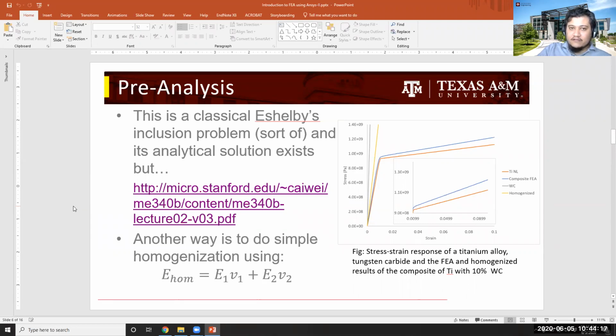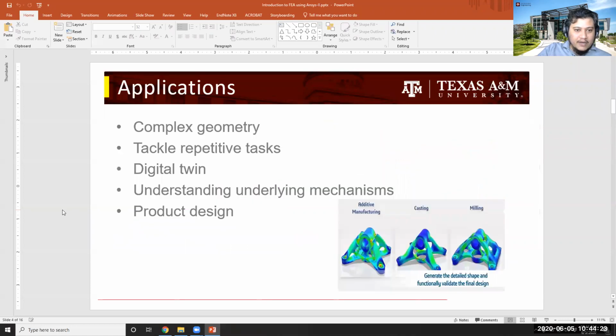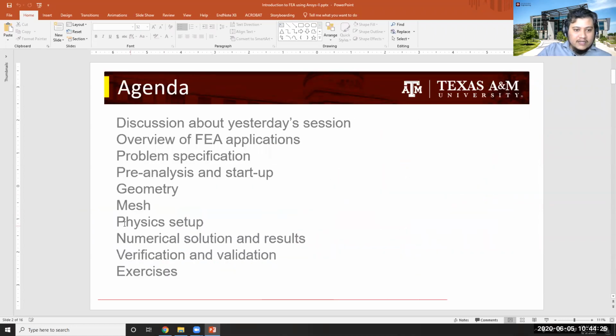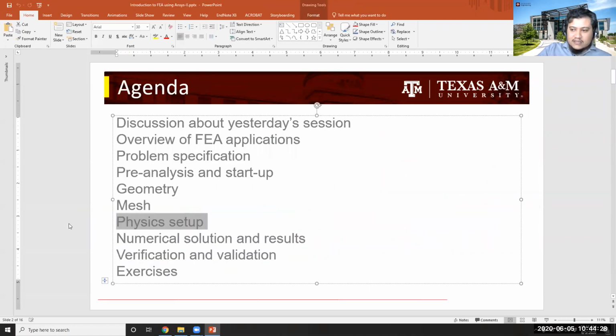So FEA softwares are basically FEA solvers. So if you recall, if I go back here, there is a step called physics step. This is the step where you need to be careful what kind of material behavior you are interested in.